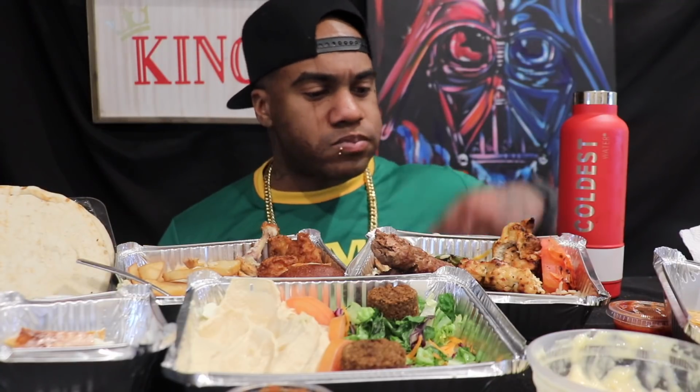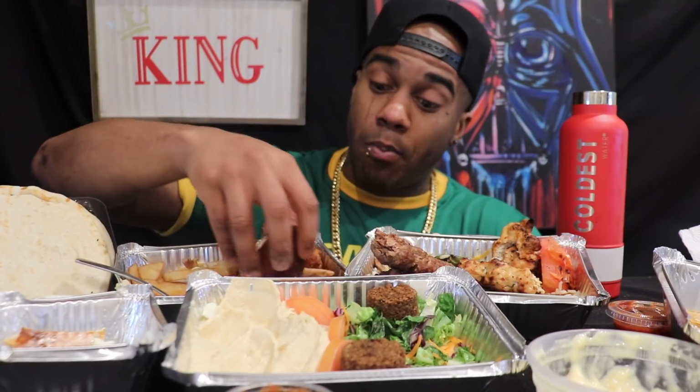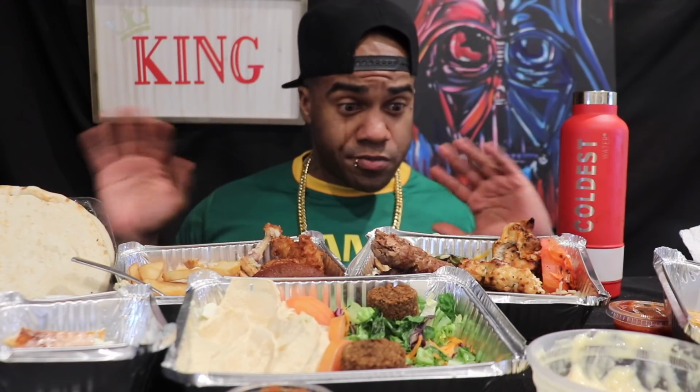But yeah, top-notch food. A lot of food for what you pay for. Falafel, top-notch. These little balls of fire. Yep. Gyro meat. All the meat's well cooked. The rice, super good. The desserts surprised me because I've never tried any of them besides, I mean, I knew the baklava. They made it right though. I've had a lot in my life. So, all in all, I can see it. 5 stars, without a doubt.